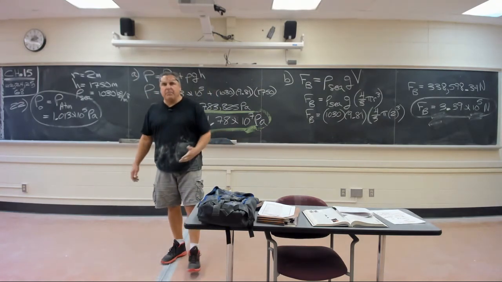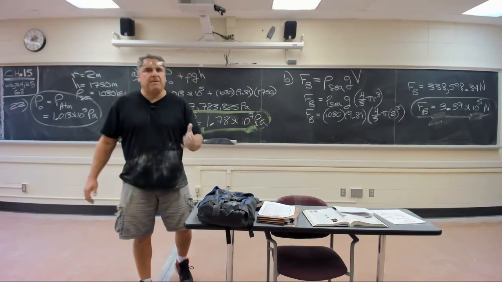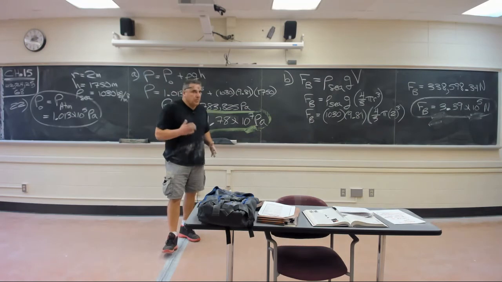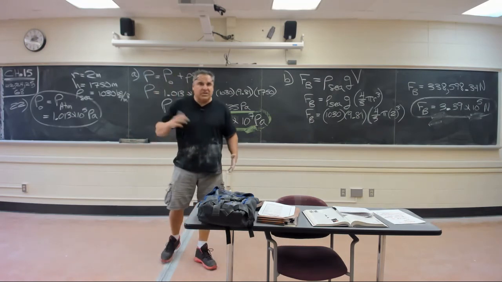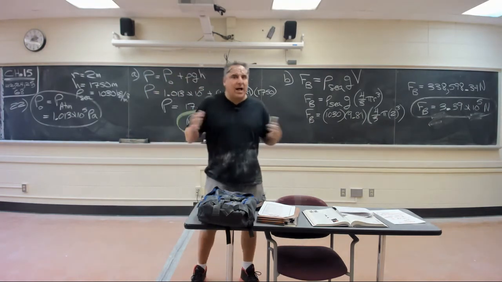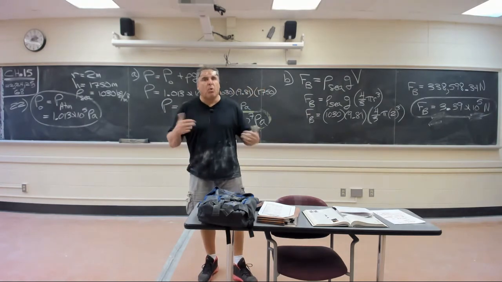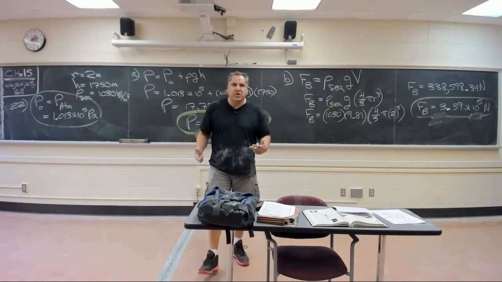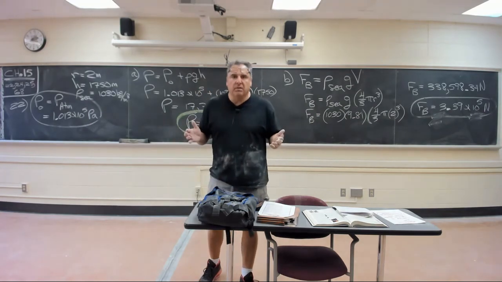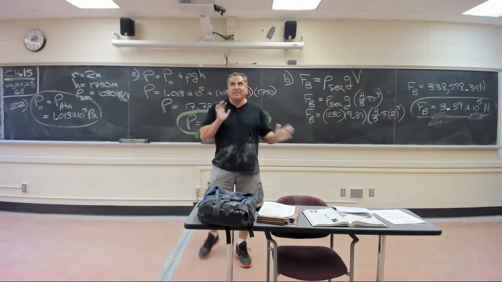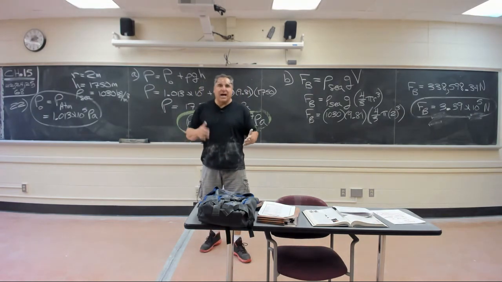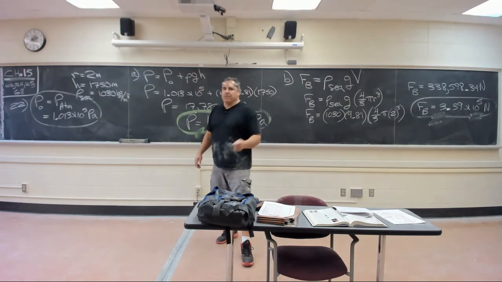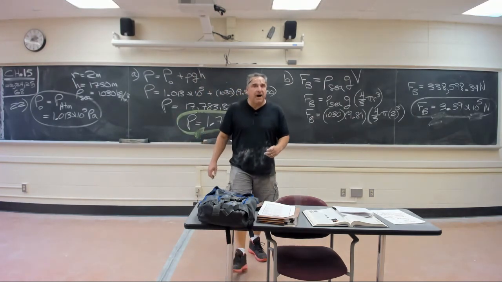The density of the object is 1,755 kilograms per cubic meter. It's pretty dense. It's denser than water. And they're saying this thing goes upward. So it's already telling me the density of the fluid around it is more dense than the density of the object. If the density of the fluid and the density of the object are identical, nobody's moving. Take that back. There is a buoyant force, but there's not going to be a net acceleration upward or downward when that happens. So the density of the fluid is going to be more than 1,755 kilograms per cubic meter.